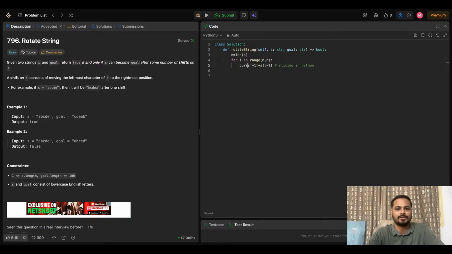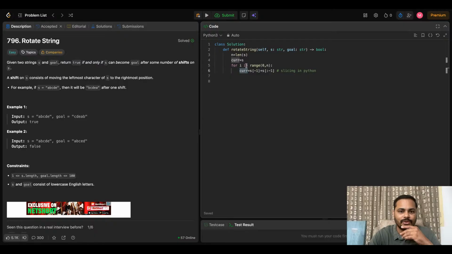I'll just assume this as current. So my current will be S for some time. I'm just considering my current as S, so the value of current will be my S.